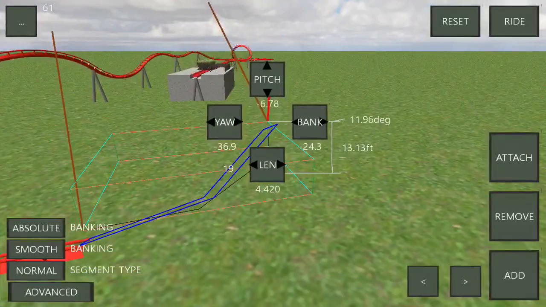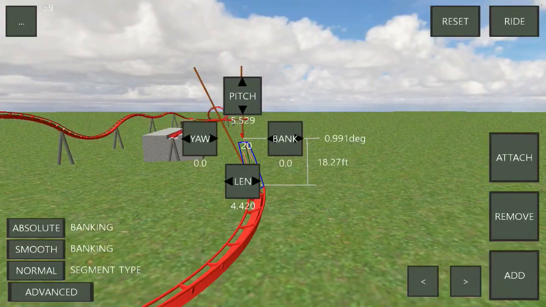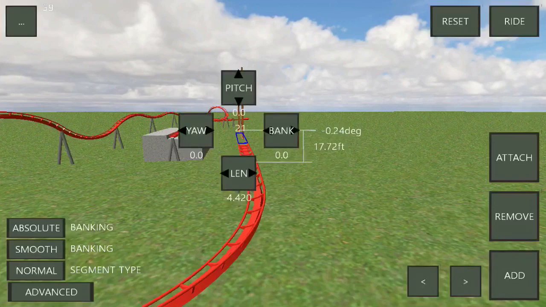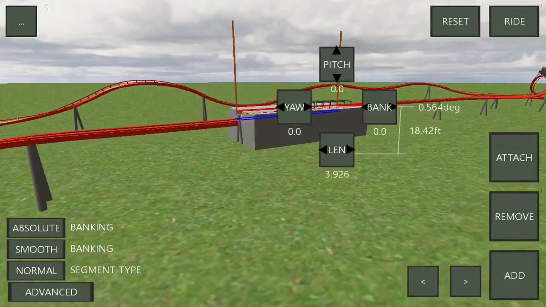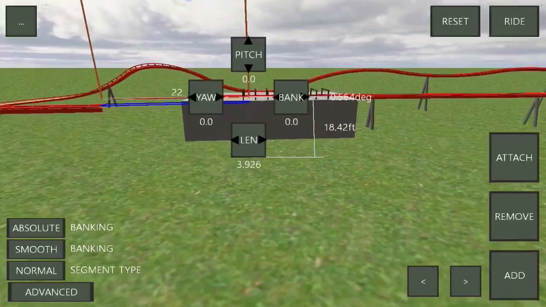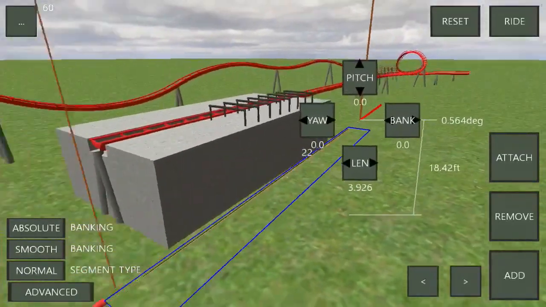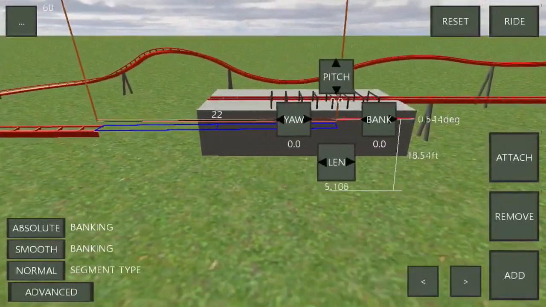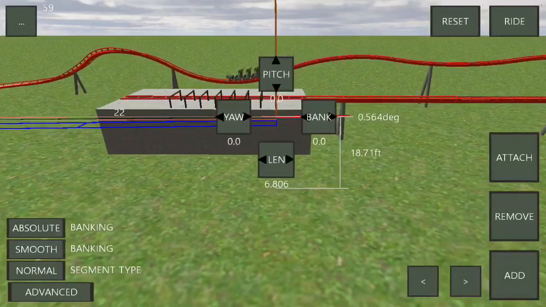But anyway, this is the hard part right here, when you're coming in for the second loop's block brake and launch. What you'll want to do is get it level with the station, and end the normal track section at the station and build a block brake as long as the station, set to 10 miles an hour as far as speed is, and have really strong deceleration.